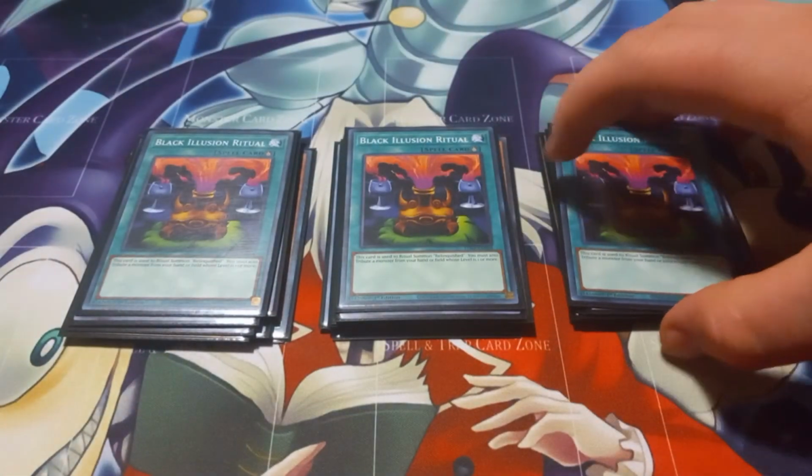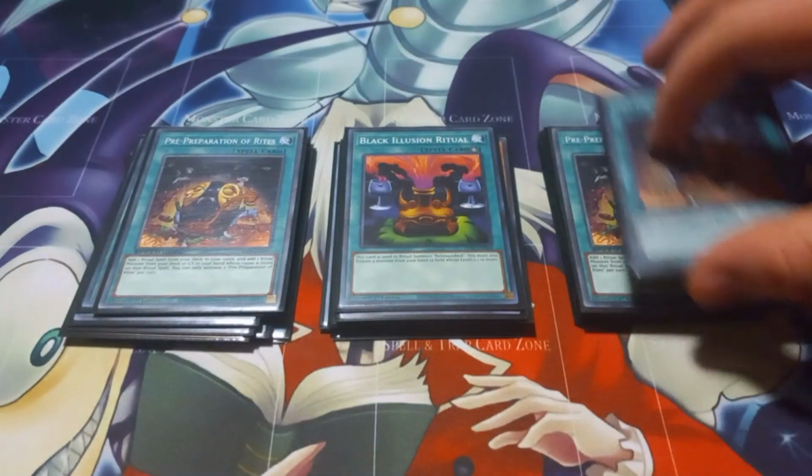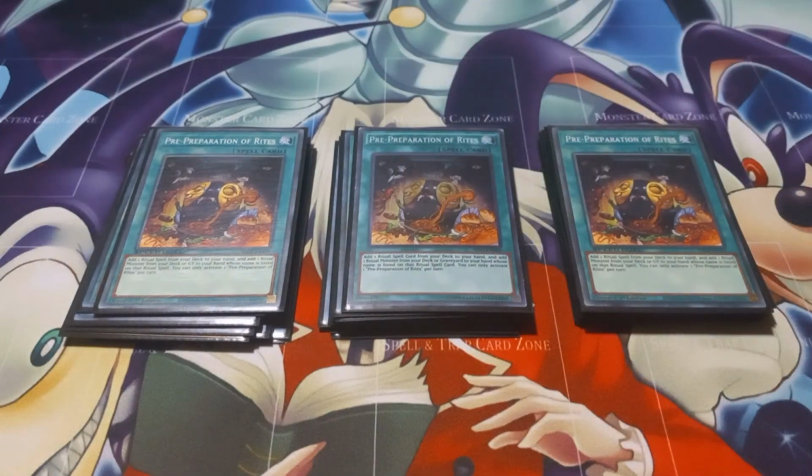Then I play 3 copies of Black Illusion Ritual. Figured might as well play 3 of these if I'm playing 3 copies of Relinquished. Then I play 3 copies of Pre-Preparation of Rites.